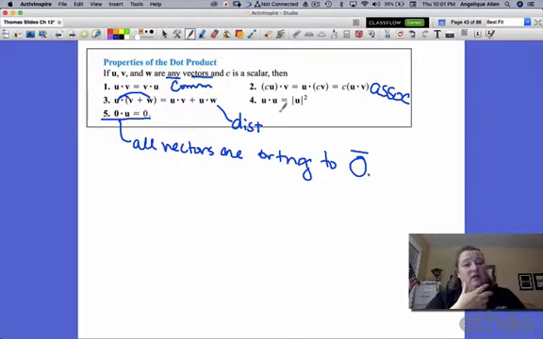This one's not too hard to figure out. In fact, there might be a homework problem asking you to prove this. If you want to stop and think about it now, I'm going to let you think about that one. If you want to ask me about it, drop me a line in an email and let me know. Or you could use GroupMe.